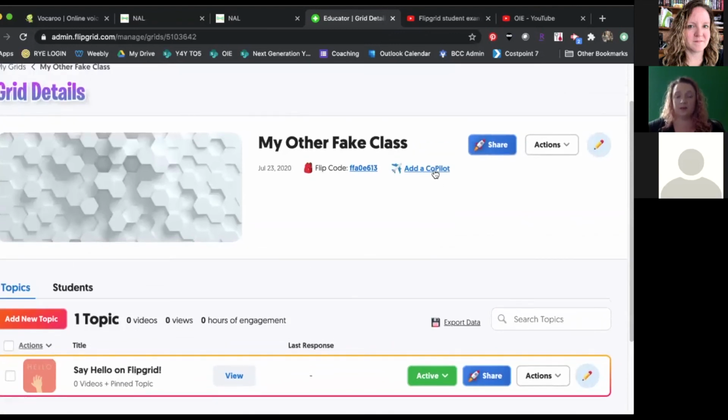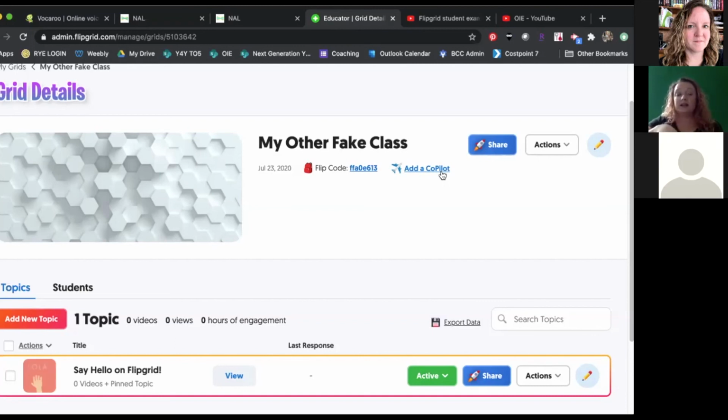So I can add what they call a co-pilot. Now this is actually a feature that's available in Seesaw and in Flipgrid. I know many of you team teach or you work with a teaching partner. You can add a second teacher in either of these products, no additional cost, and they would have all the same access you would. So you don't have to worry about, we all have to have this one login and we all have to remember it. No, you can literally set it up as a team teaching team.